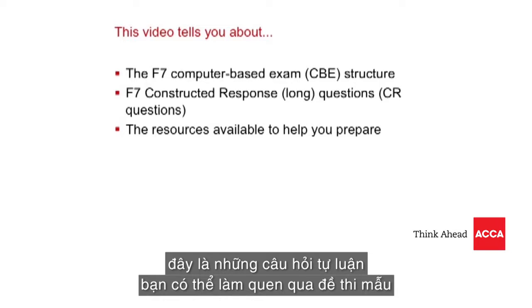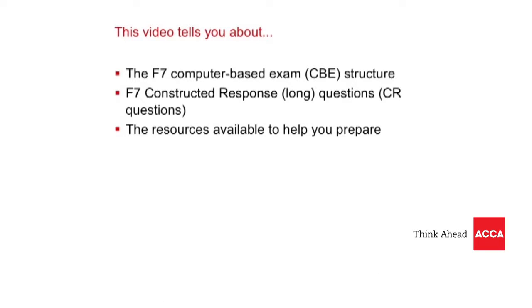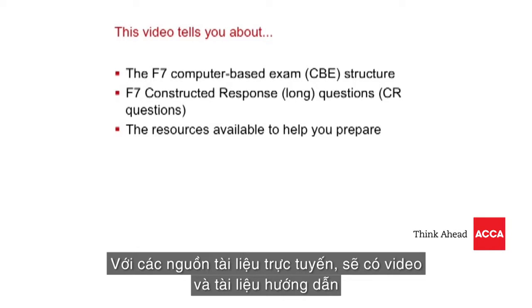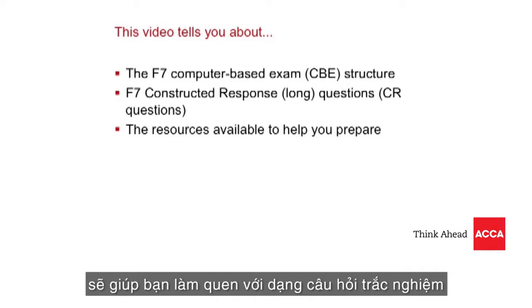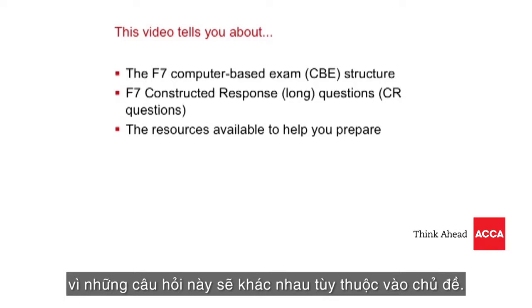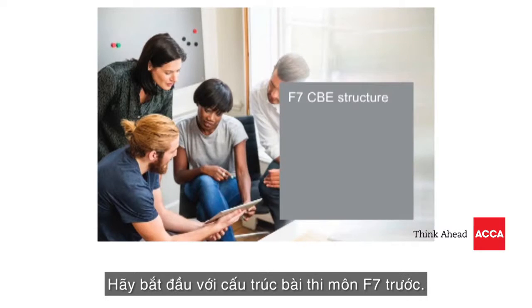You should familiarise yourself with the F7 specimen exam and the additional CR questions available on the ACCA website. Amongst these online resources, there is also a video and a guidance document that will help you familiarise yourself with the objective test item types. Consequently, this video will focus mainly on the CR questions, as these are the questions likely to be different subject to subject. So let's start with the structure of the F7 exam.